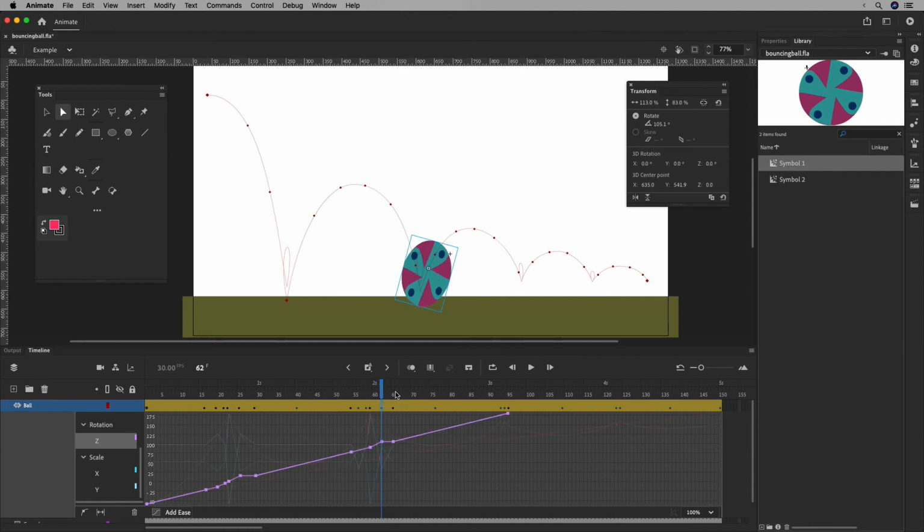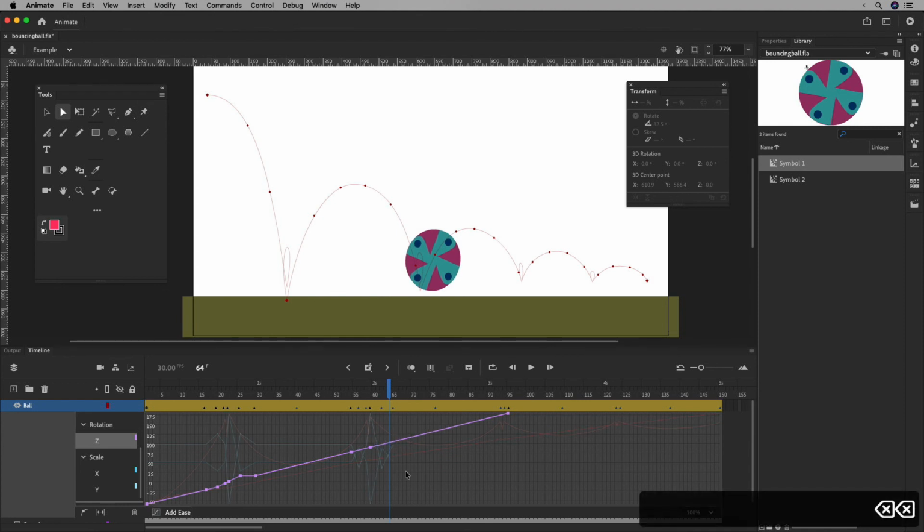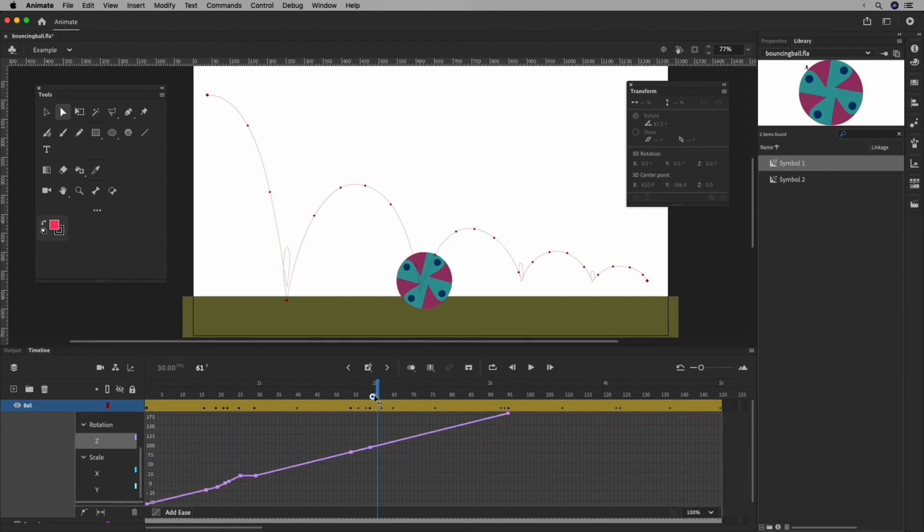Now, what I can do for rotation, because we can see if that one's probably pretty accurate, but this one, we could actually probably just move it or get rid of it because it's just going through that rotation. So I can actually select these points for rotation, and I can actually delete them, right? Because they're just getting to that point. I just want to make sure that it rotates to get to that point.